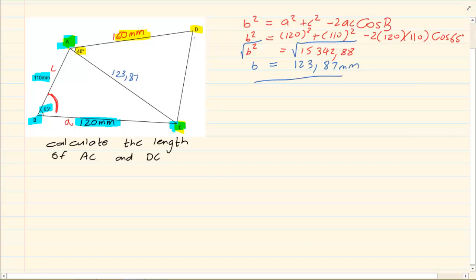Now that gave me this side here. Now look at triangle ADC. You have one, two, three bits of information. And if you look you have side C, you have angle A and you have side D. So again, A, C, D, all parts of the triangle, the three letters. So I know I'm going to use my cos rule.